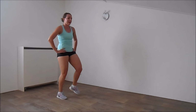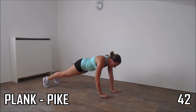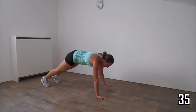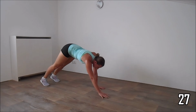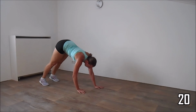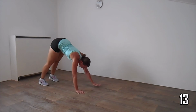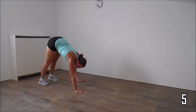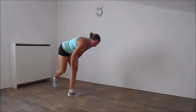You're going to walk from plank to pike position. Get ready and start. Your back is straight. Walk to the plank. And back in pike. Squeeze your hips. Just a few more. And the last one. And that's it. Come back up.